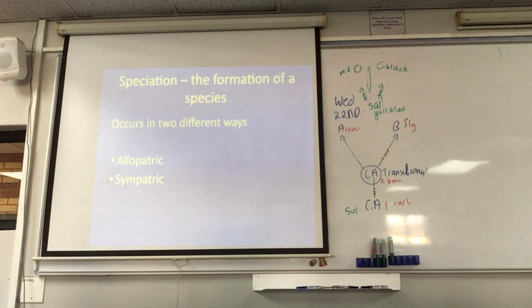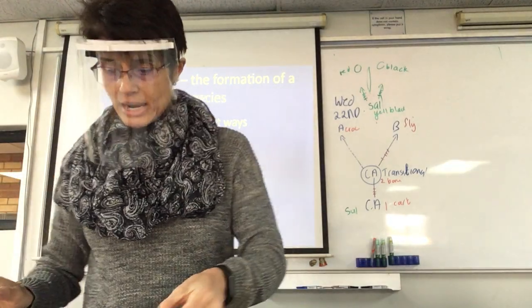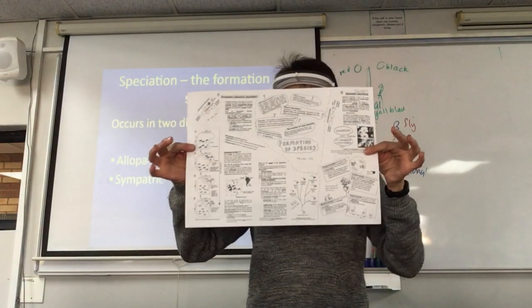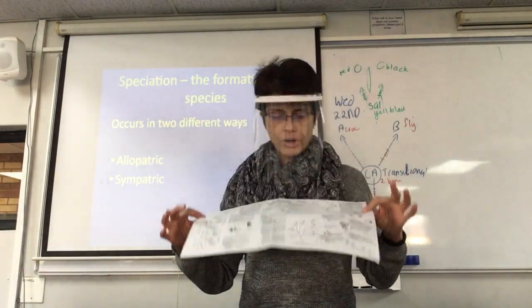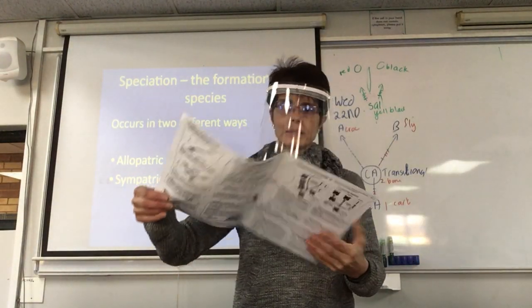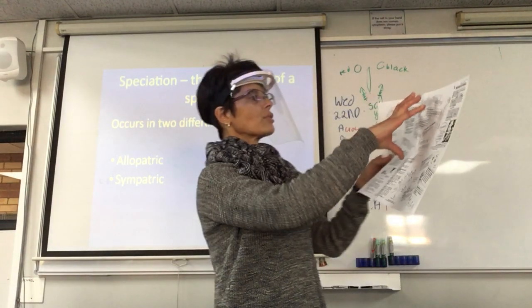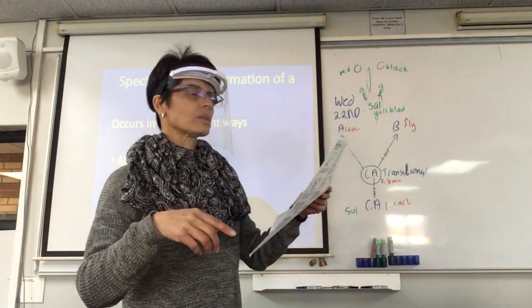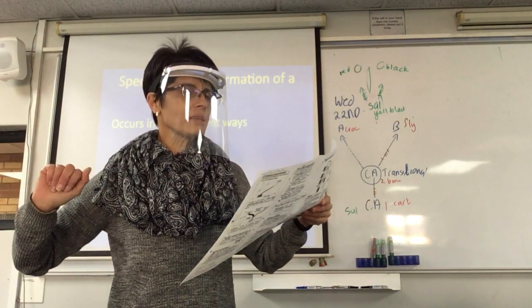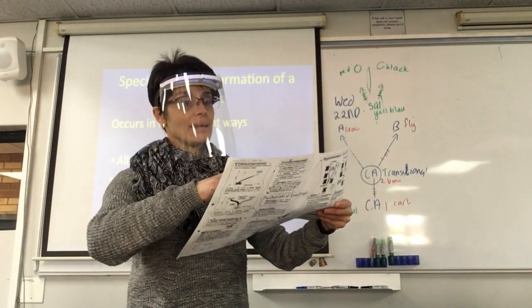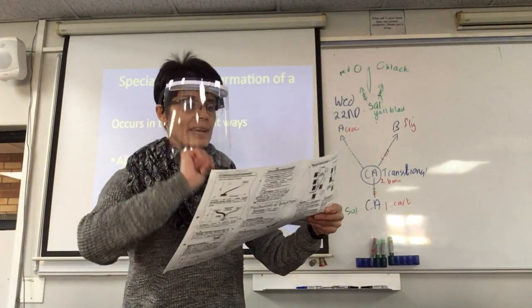Okay. Sympatric and allopatric. Alright, sympatric and allopatric speciation. And it is on the other side of this A3 sheet. And I've got lines going down the middle. Alright, so how do species form? So in the middle there I've got questions. What causes speciation? Microevolutionary changes, lots of them. Separation, reproductive isolation, okay? What is the species, what is speciation, etc.